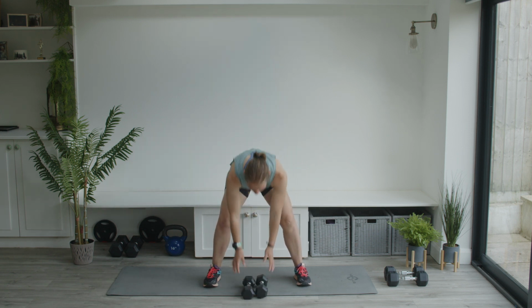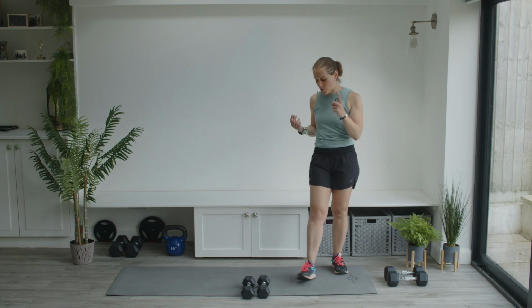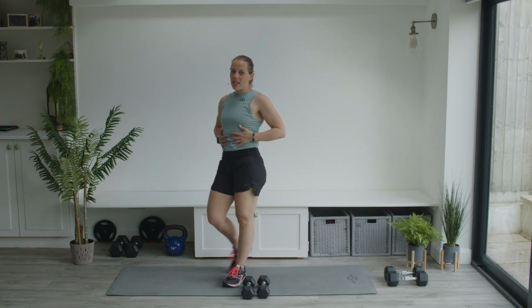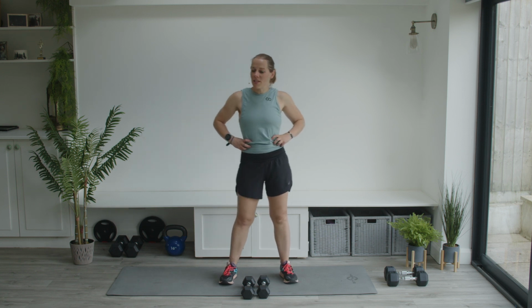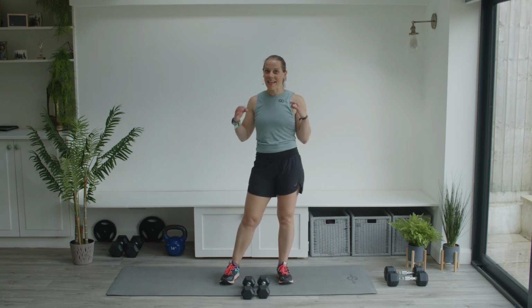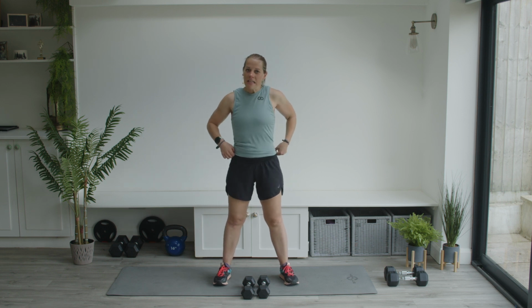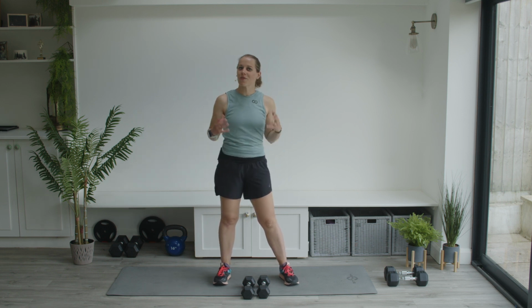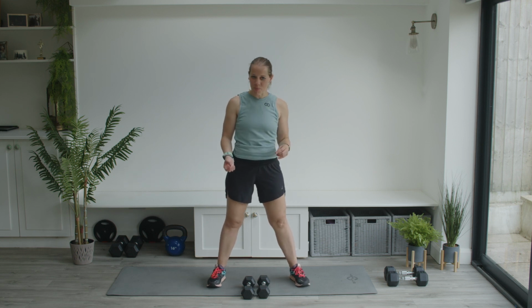Just pop the weights down for a sec. We're just going to take the weights away from you just for a moment, and we're going to do 1 more of those. So this is a really good exercise without any weights, just working through some flexibility and mobility through the trunk, but adding some weights just gives you a little bit of extra, helps to just build up that muscle, works on getting a little bit deeper into those core muscles as well. So really, really good. Core muscles, super important for strength and for posture, which as we know is really important.